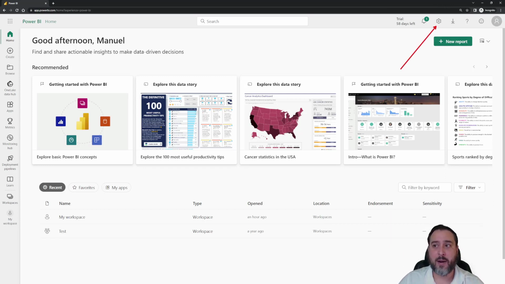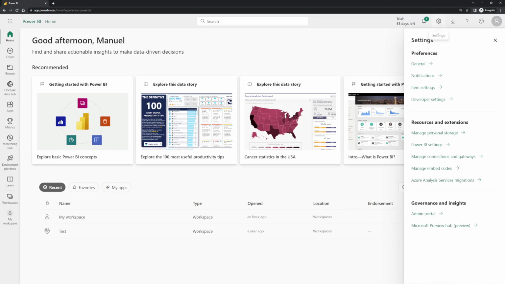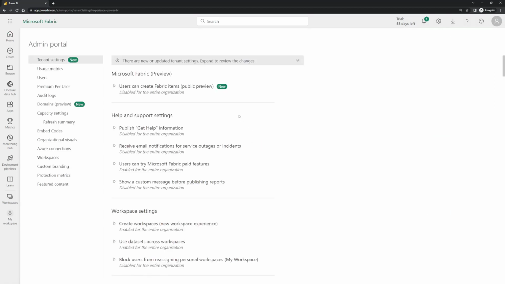You're going to see right there, once we hit this drop down, we can move our way down to this Admin Portal option right here. And upon selection, we're going to have all of these fun capabilities at our disposal. There's a ton of stuff that comes along with tenant settings. We do go through this in our Power BI administration class, which of course we will be updating with the introduction of Fabric. But for right now, let's just focus right at the top.